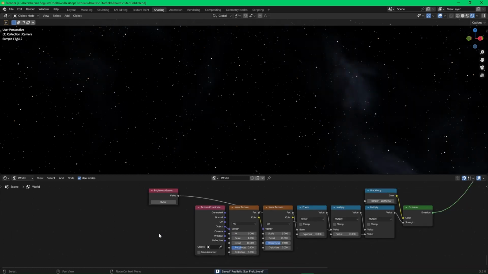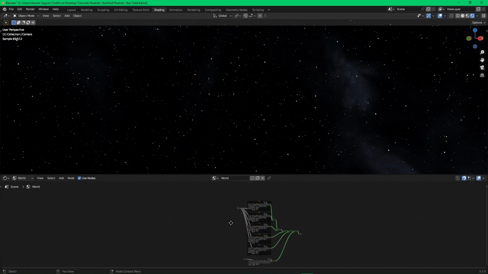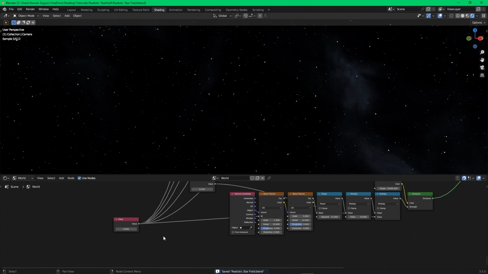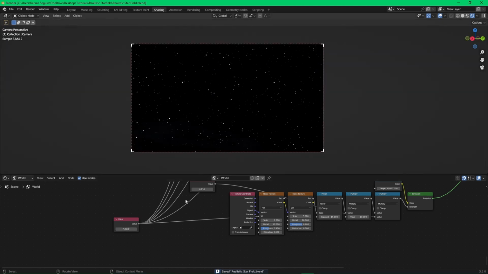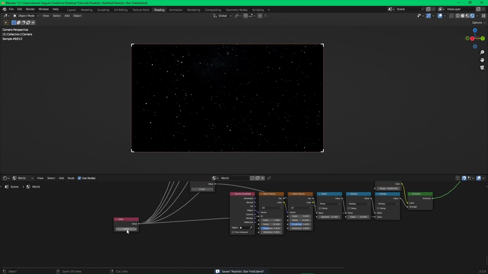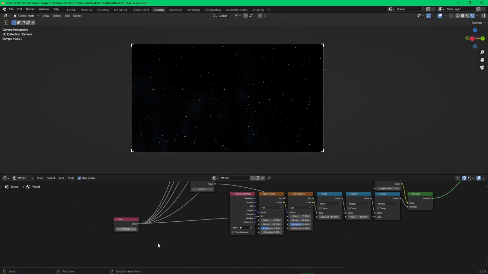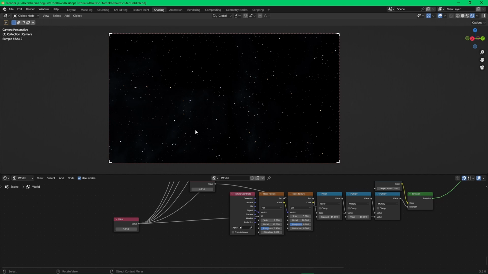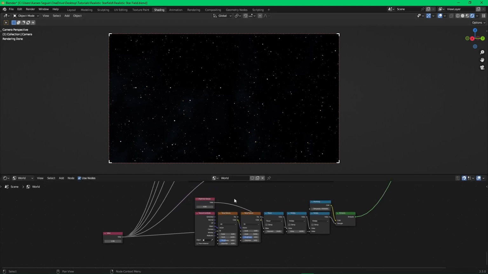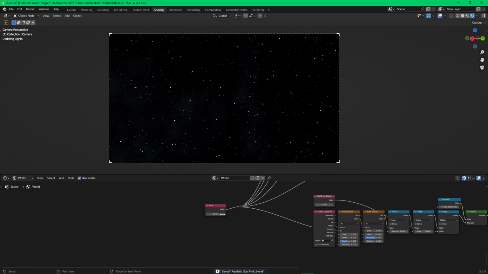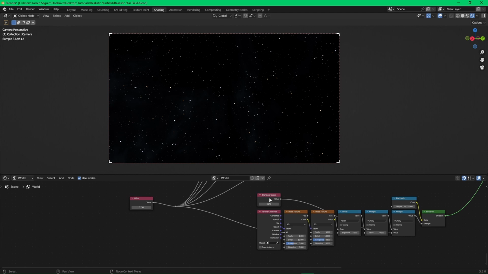Also, if you set this to 4D as well and grab this value node up here, you can plug this into the W here. Let's just set the seed to like 5 or something, or maybe 2 or whatever you find looks best. With the nebula in camera, that one looks cool. 5.79. Yeah, and you can turn this into a node group as well. So if you were to just click Control G while you have all of that selected, you can make an input for this, your seed value and your gas brightness.